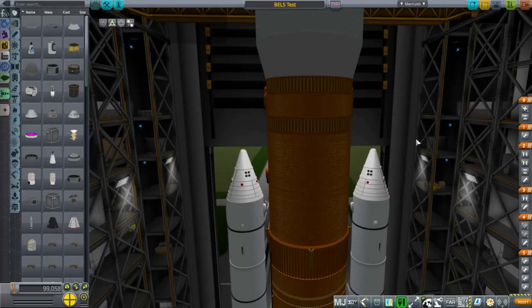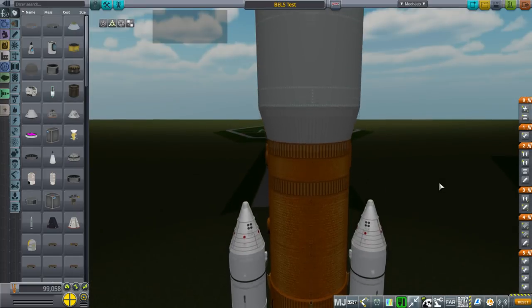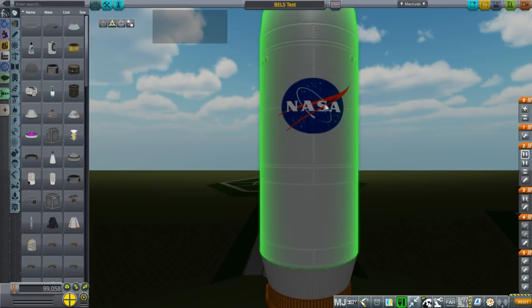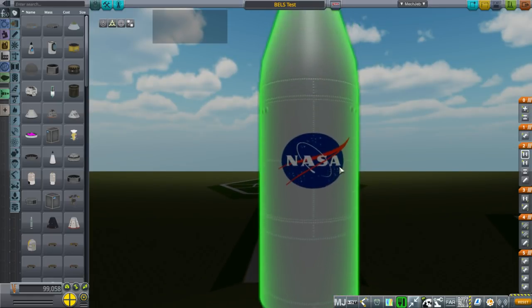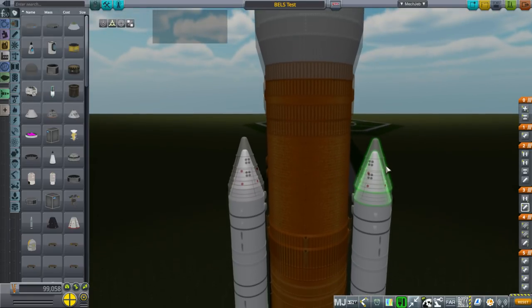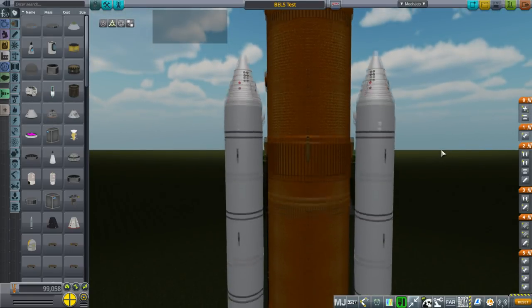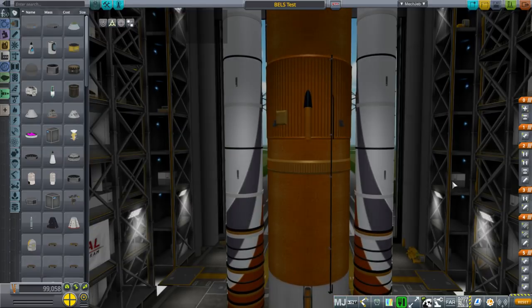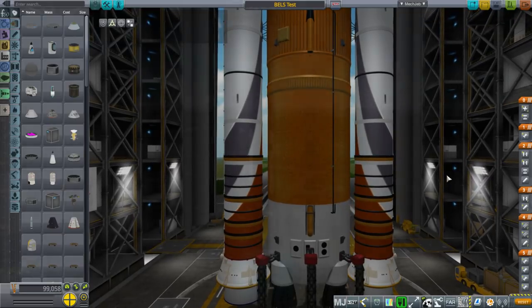This configuration does not have that much. It has 85 tons, which is still better than the SLS Block 1. And I'm using the big fairing, the 10-meter tall fairing. Let's see how that works out and whether we can really launch 85 tons to orbit with this configuration. If we can, it's a lot cheaper than any SLS configuration they've got planned.